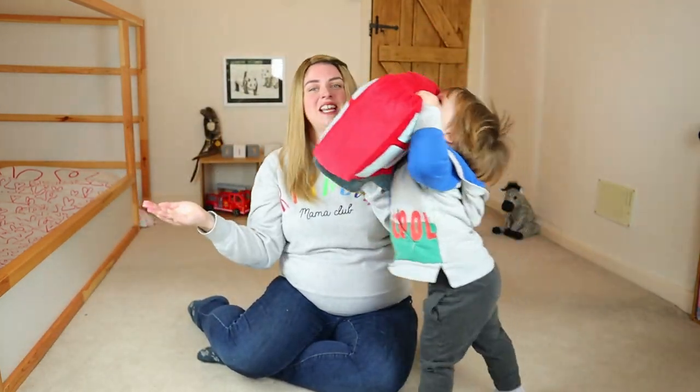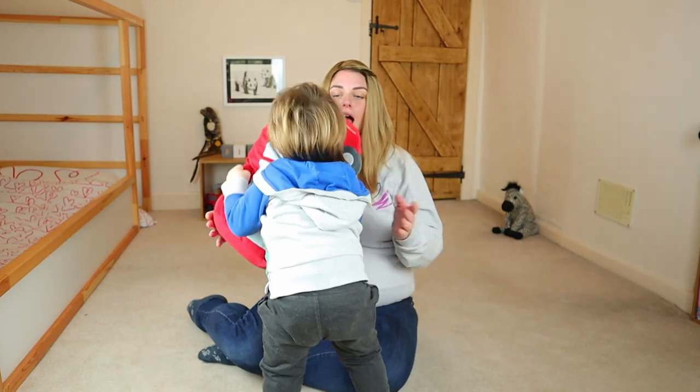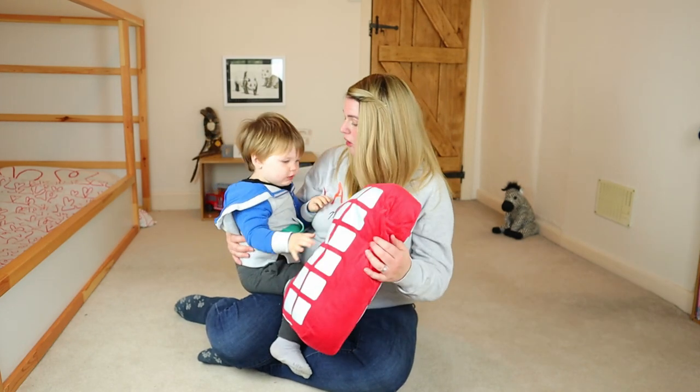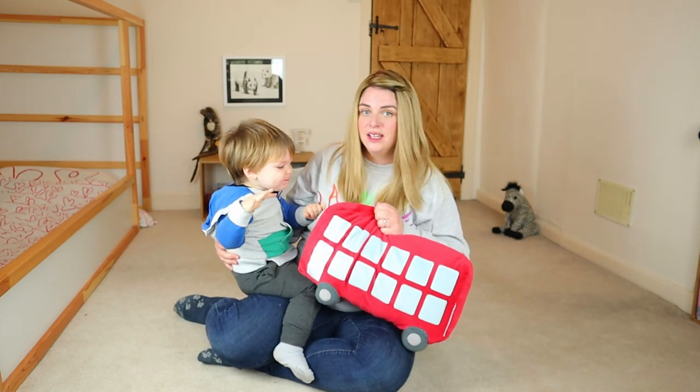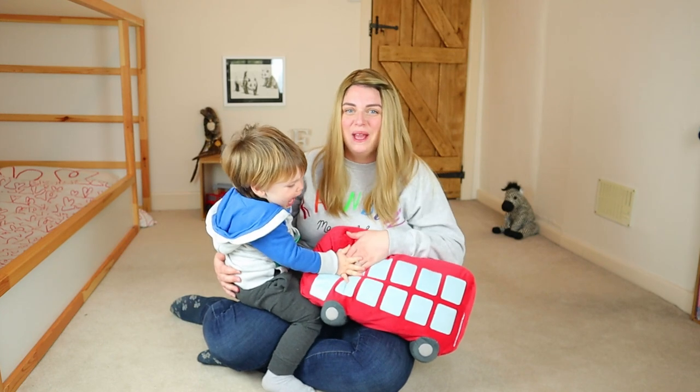Swish, swish, swish. The wipers on the bus go swish, swish, swish, all day long. And what about that horn on the bus? What does that horn do? Beep! Oh my goodness, that was a loud beep. Ready? The horn on the bus goes beep, beep, beep.